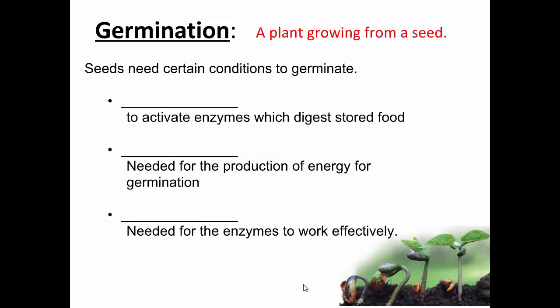What kind of things do seeds need? Water. Water is one of the most important. As water soaks into the seed, it starts to soften the coat on the outside so that the roots and the plant can actually emerge. It also activates enzymes, which are going to break down some of that starchy material in the seed for the plant to use as nutrients. What else do they need?